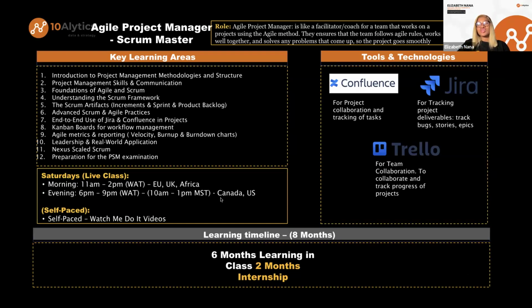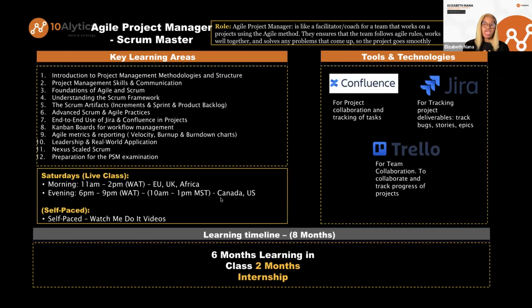Next, we take a look at the foundations of Agile and Scrum. So the foundations of the Agile methodology. Before we jump into Trello, understanding the basics, right? What does Agile even mean? What is the foundation of the Agile methodology? What are the different frameworks that we have under the Agile methodology as well? And then we do a deep dive into the two most popular ones, the Scrum framework and also the Kanban framework. You must have heard Moses mention more than 10 times in this session today the Kanban board, the Kanban board, the Kanban board.